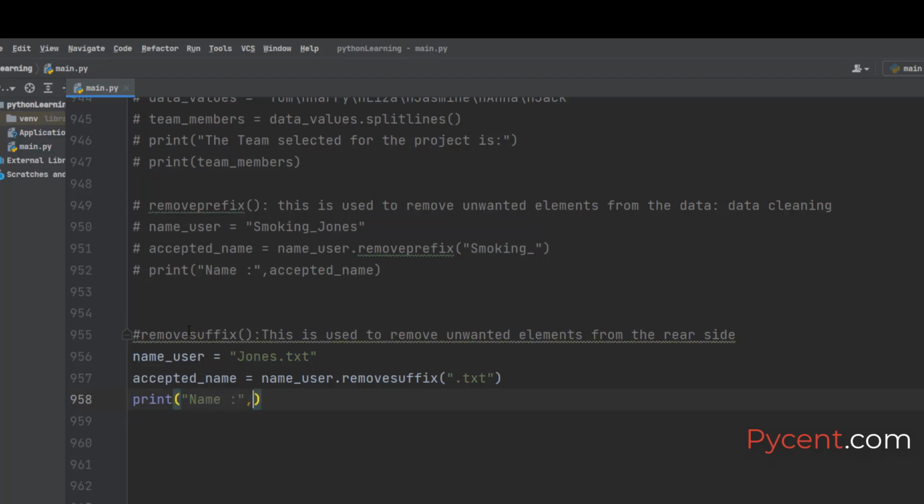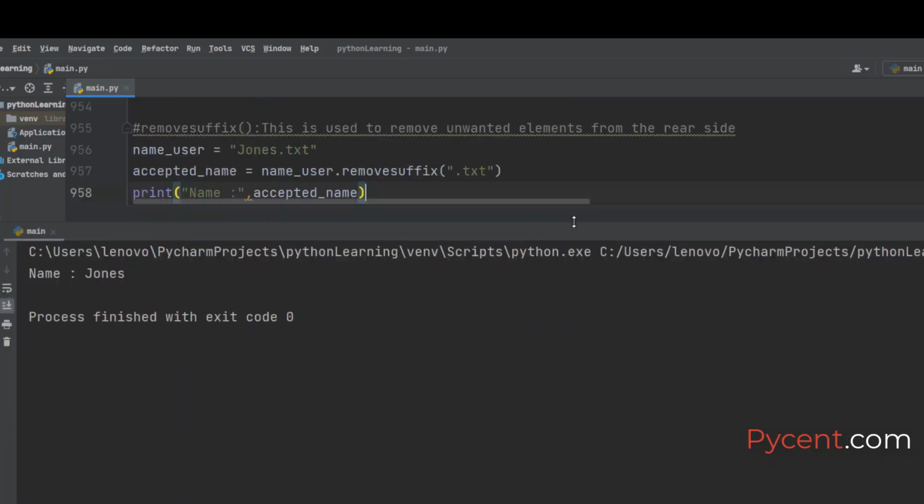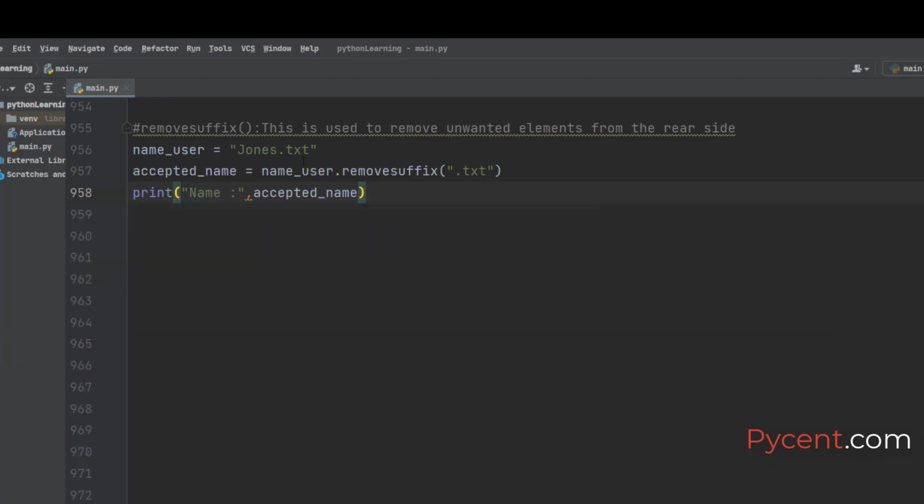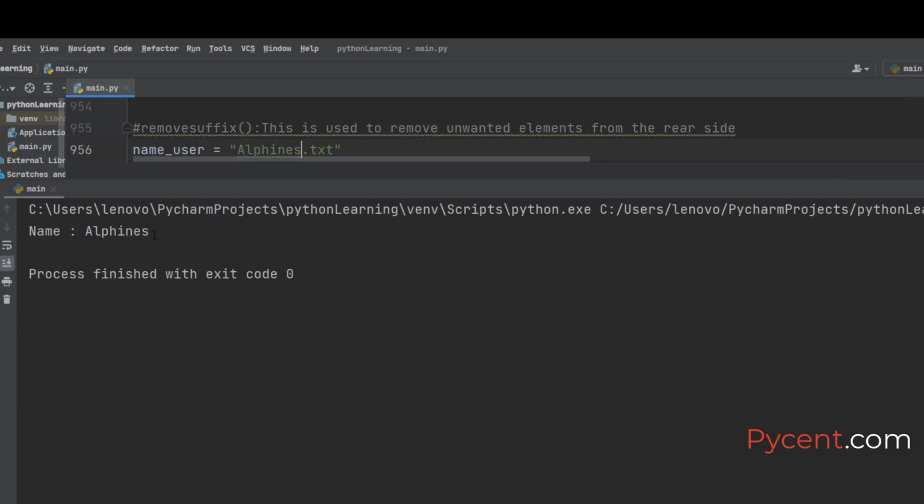Okay, so you save it, you run it, and then you get Jones, right? Suppose I'm changing the name to Alpines, then saving it. I'm changing it so you'll be able to recognize the name and the illustration to be different. So there's the output. Students, this completes our complete lesson on string methods.